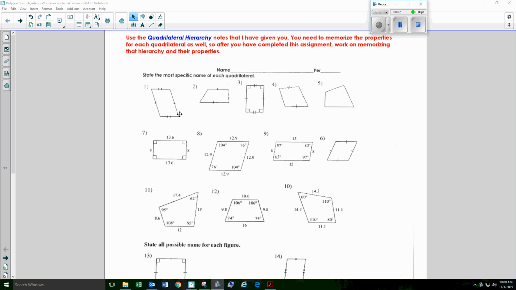I have drawings on them. Some look just like the drawing on there, so it's easy to tell what it is. Here, it's making sure you know the same idea, but with angles given as numbers instead. You're going to get one or the other of these on the test, so you have to know what the shape is called, whether they give it to you by numbers or just by the markings. Okay.